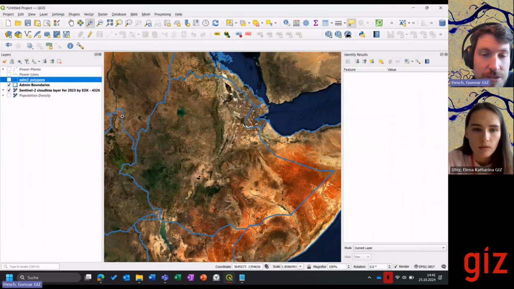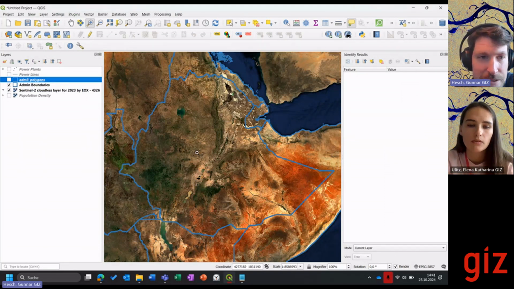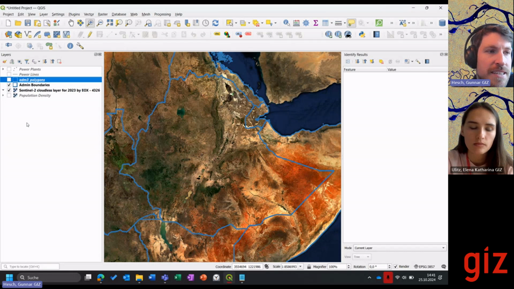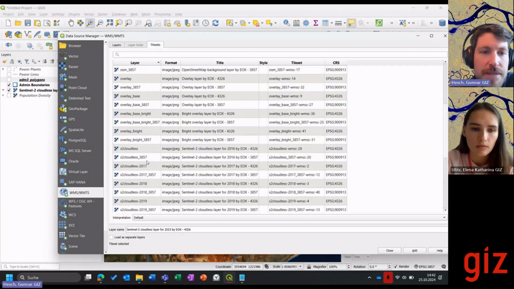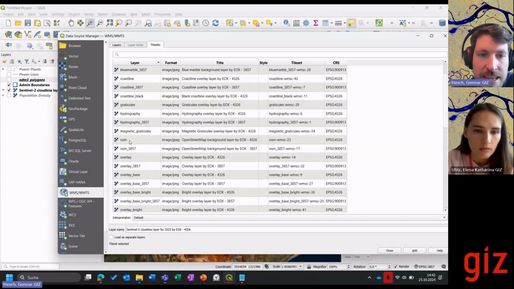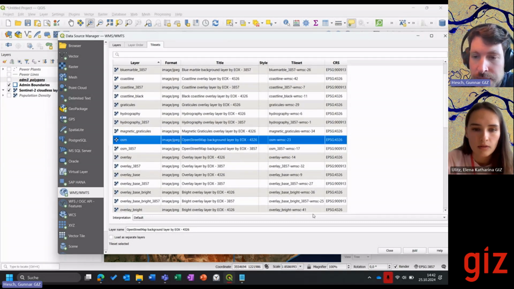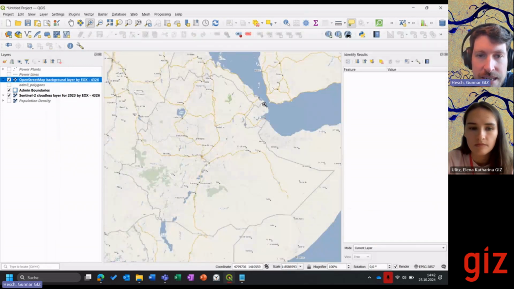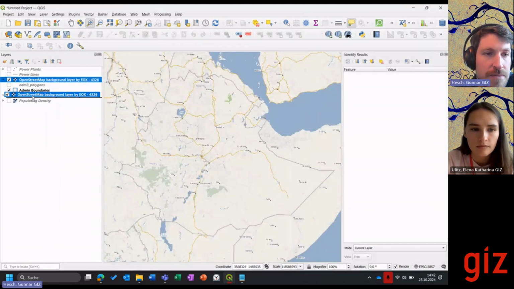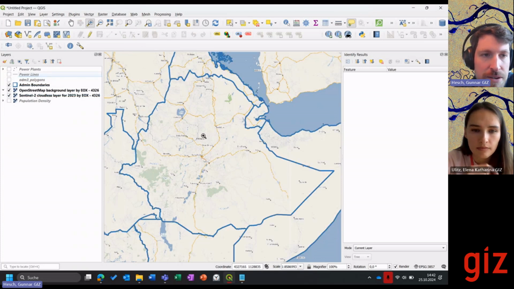Now, this is nice to see and to visualize, especially if you're looking at natural phenomena like deserts or forests or anything in between. But if you want to get an overview of the area you're looking at, probably you're not looking for a satellite image, probably you're looking for a regular topographic map. And there we can also use one from this layer, and this is called OSM. And OSM, you might remember from 5 minutes ago, is OpenStreetMap. So I click on Add, and now I can see a map of Ethiopia. I can also move this below my boundary layer so that I can see the boundaries still.